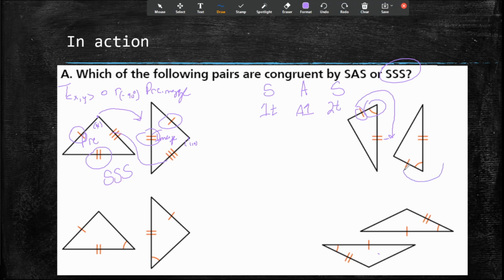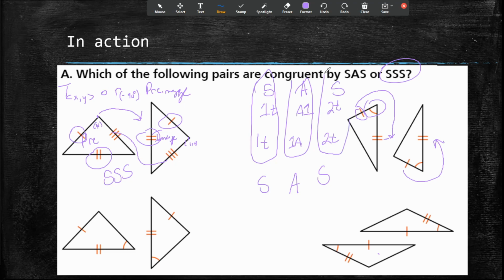So that means I'm going to go this direction. And I think we can see that for this one, we're also going to get one tick mark, one angle mark. The order obviously doesn't matter. Think of this as multiplying. And after I go from one tick mark to one angle mark, I'm back up to 2 tick marks. So I can see I got these in the exact same order. So I definitely have a side, angle, side congruence. This is without a doubt.